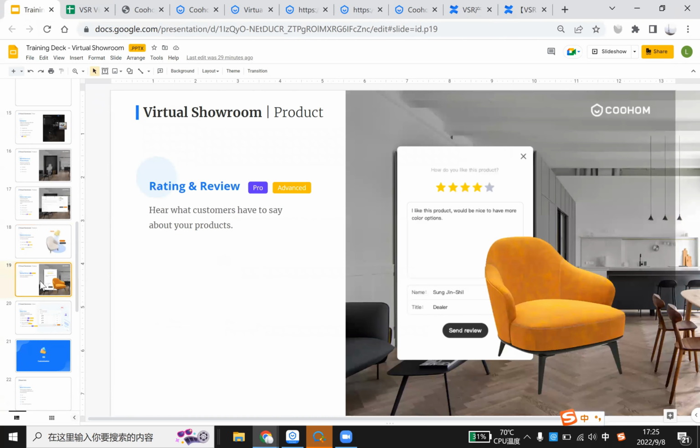And the next function is the rating function, and it's also in our virtual showroom advanced version.